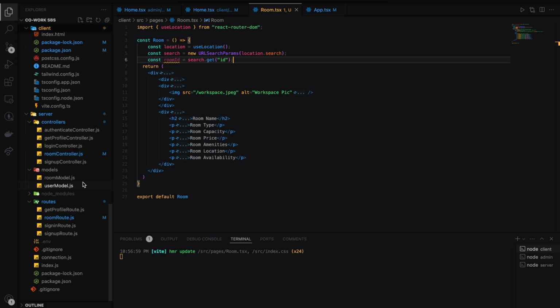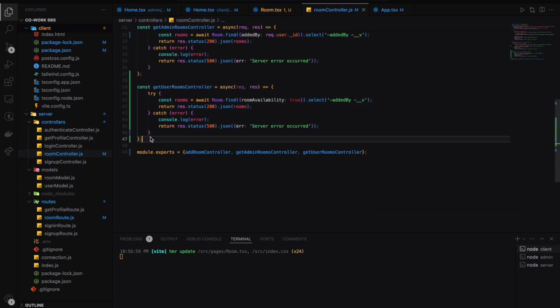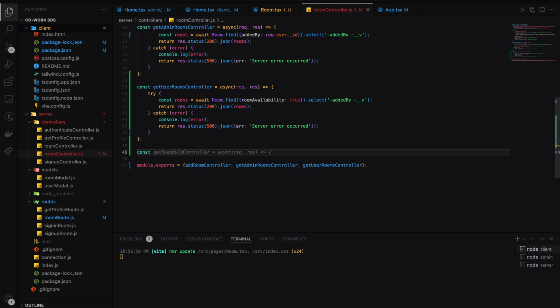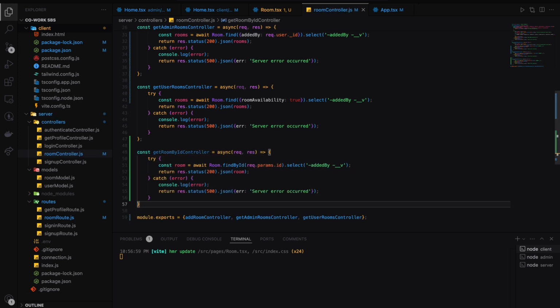So for that, we need to create an API. Go to the room controller, and we need to create const getRoomByIdController. Okay, and it gives us something: Room.findById of request.params.id. Yes, select, and we have to remove the added-by and this one. Yes, and after that, simply send the room.